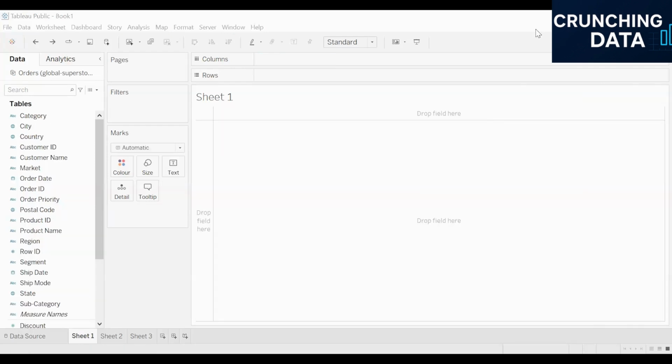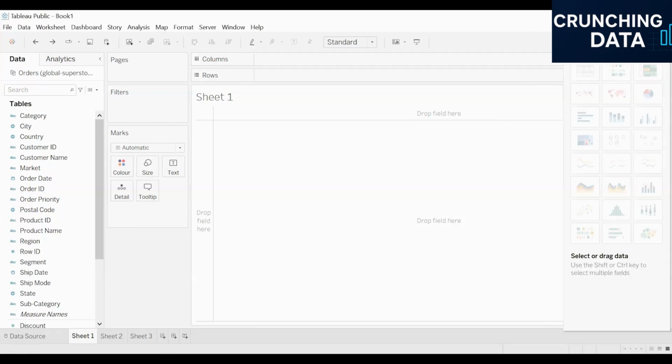Now I'm in my Tableau screen and we will be looking at how we can create these circle views over here. If I go to the Show Me menu, here you can see I have these circle views just beside the tree maps. So to create a circle view, I need one or more dimensions and one or more measures. If you look closely, it is quite similar to the bars. Whenever we are creating the horizontal bars or vertical bars, it behaves in a similar way. The only difference is there we were able to see the data with the help of bars, and over here we will be looking at the same kind of data with the help of circles.